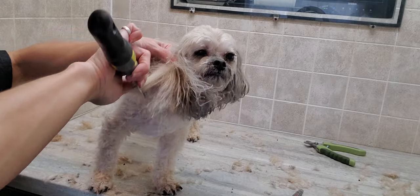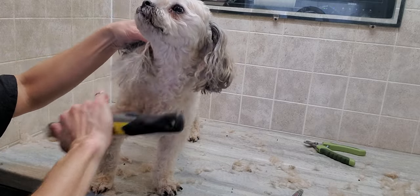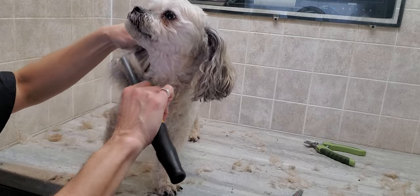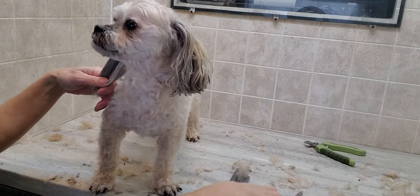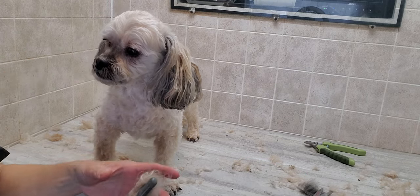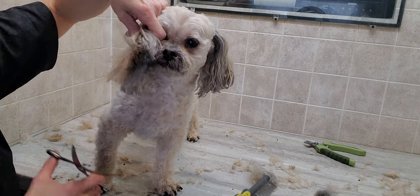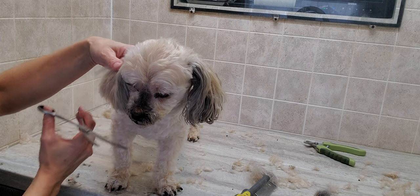Thicker at the back of the ear here. There we go. All right, instead of trying to tug all that out at the end, I'm just going to kind of bunch it up and take the cut off of there. Have to trim it up anyways, and that's what I combed out, and then I will do it again. I don't want to really tug too much there. There we go.